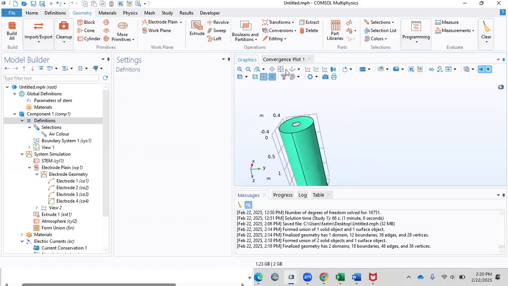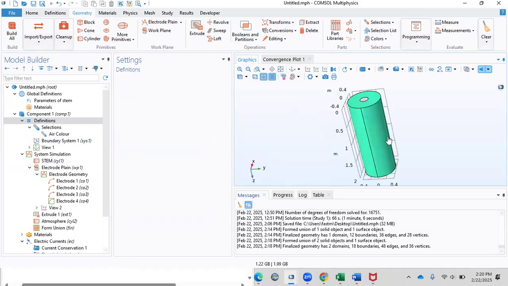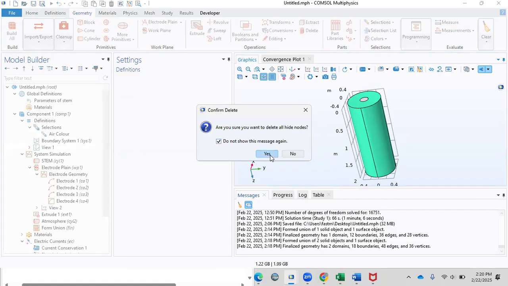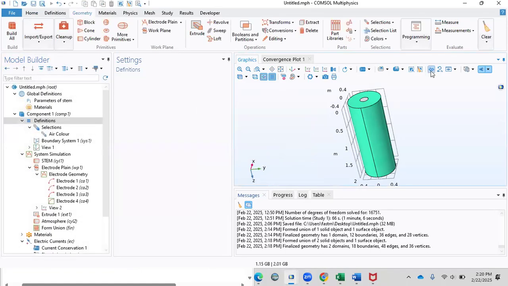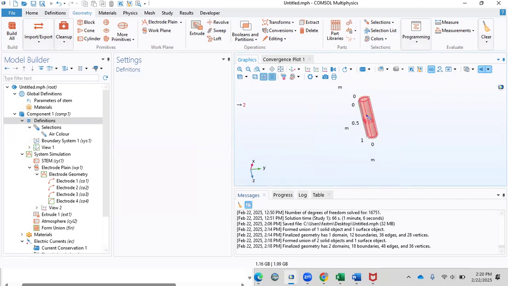So what if we wanted to put a color for the stem and the electrode? What you need to do first is remove the outer A. To do this, pay attention carefully. Click this to reset anything. Yes, do not show me this message again. Then you click on hide. Then you click here and you want it to be on view unhidden. Anything you click on now will just disappear and it will go deeper and deeper into the component. So you click here and you have here.